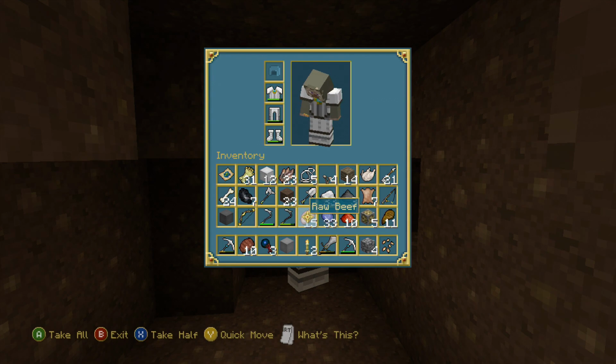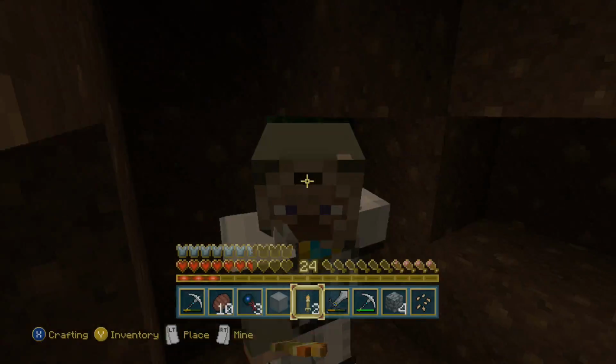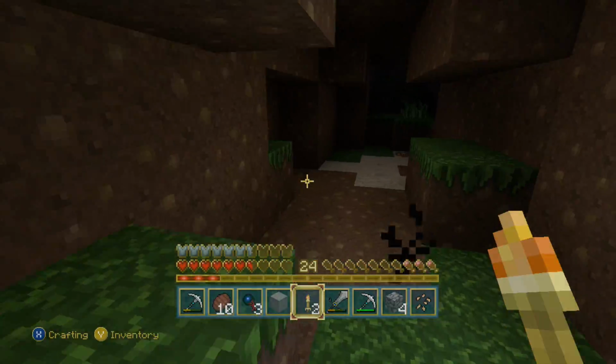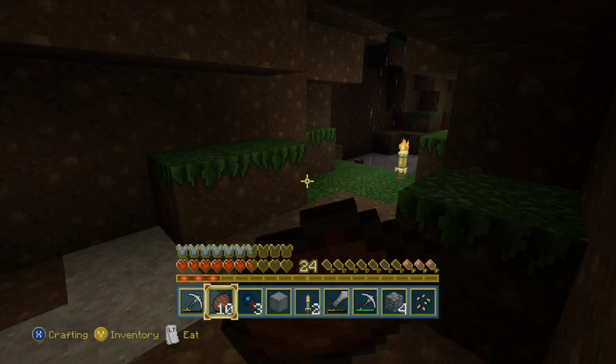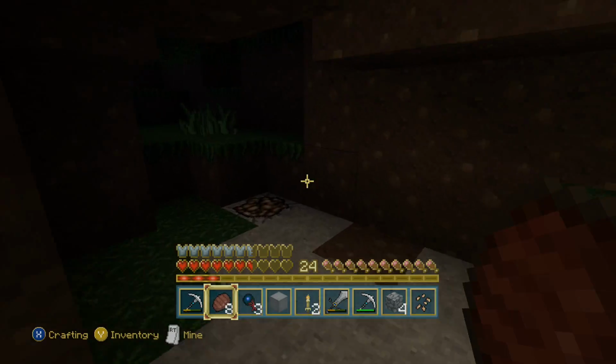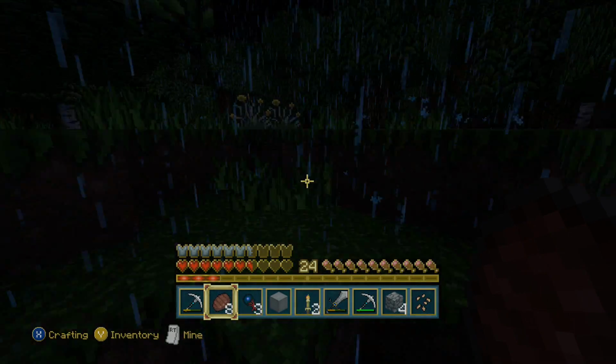Yeah, about that. I have white wool. I already have wool in my inventory. I don't even need any more. So I'm gonna go ahead, guys, and go back to Trouble in Paradise. So, Trouble in Paradise definitely happened in this episode.